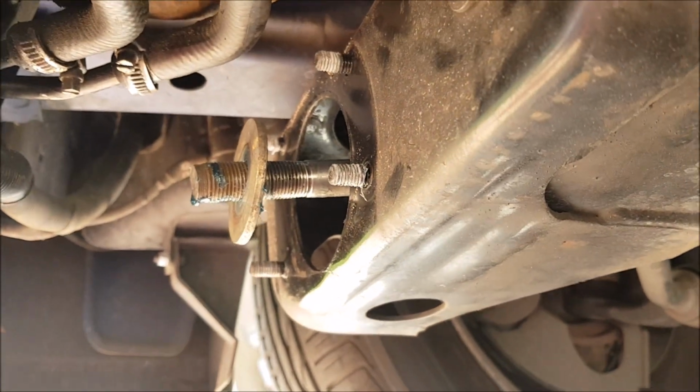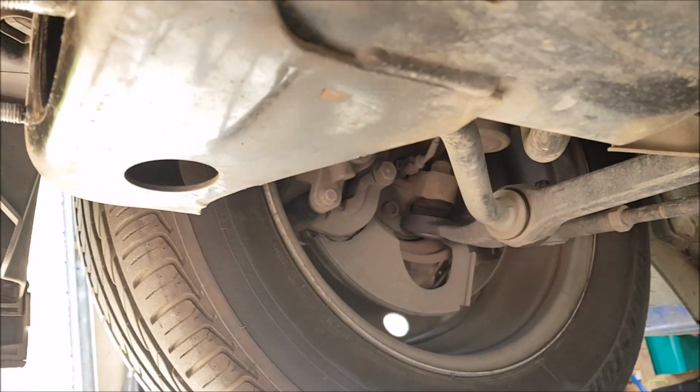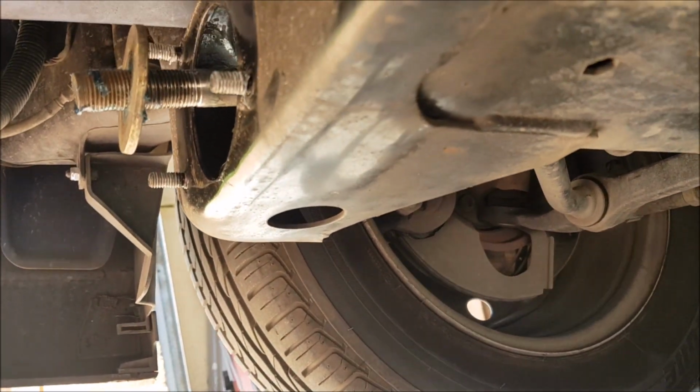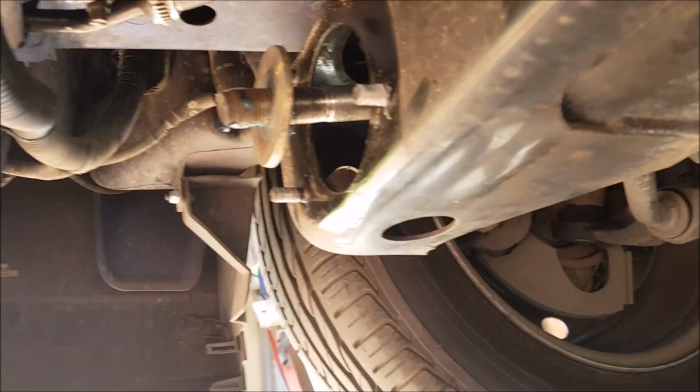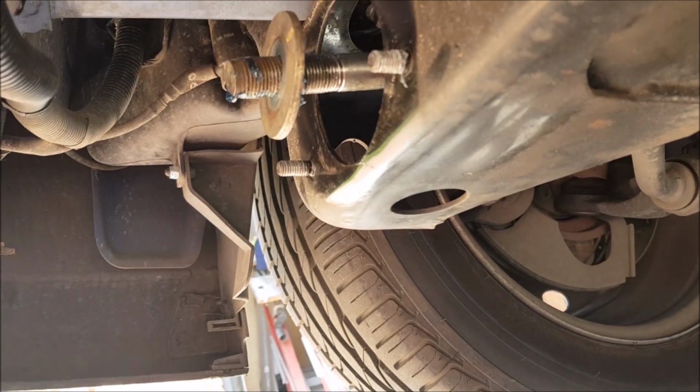Now, realistically, when you do this, you're meant to get a wheel alignment because it'll put it out. But I haven't seen any difference, and my tyres aren't the best anyway. So yeah, that's it for that.